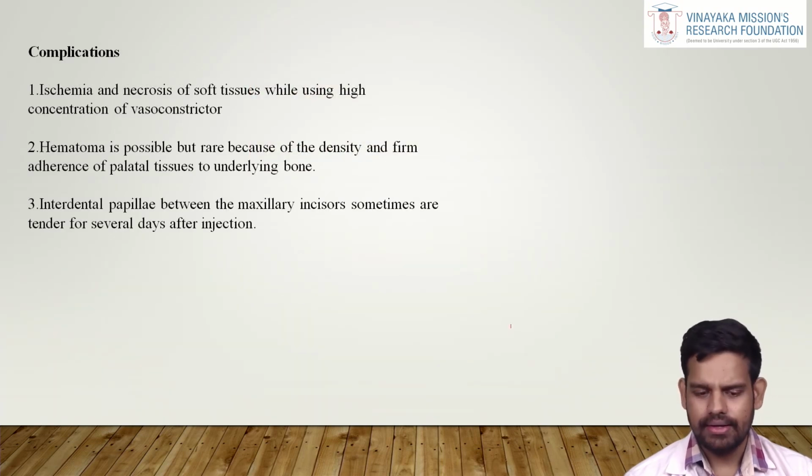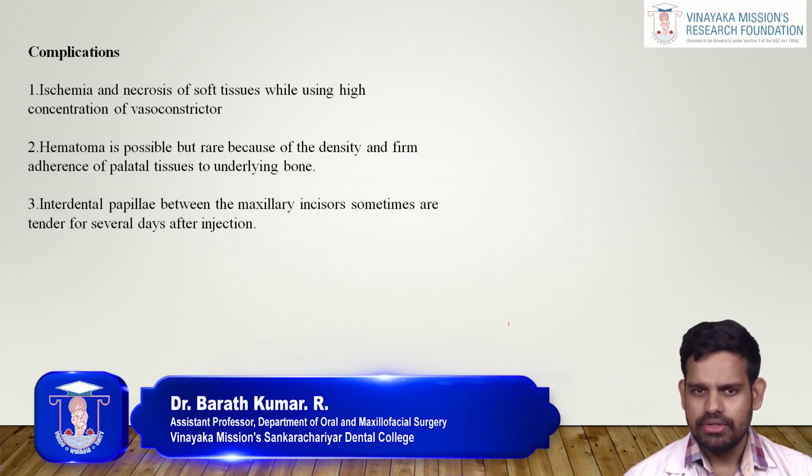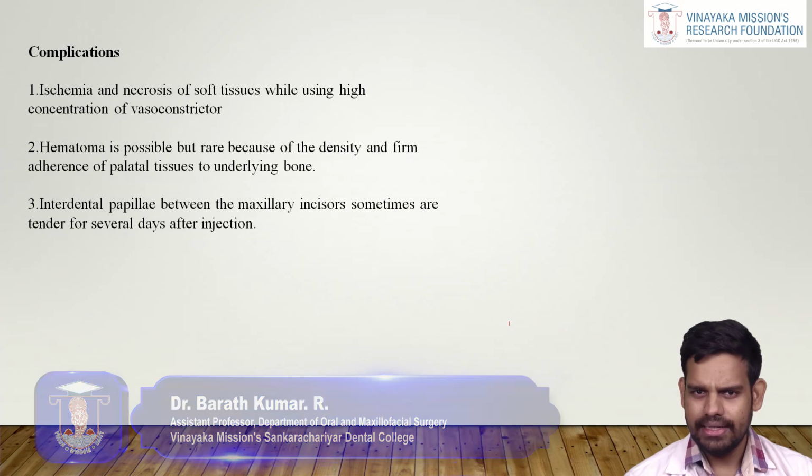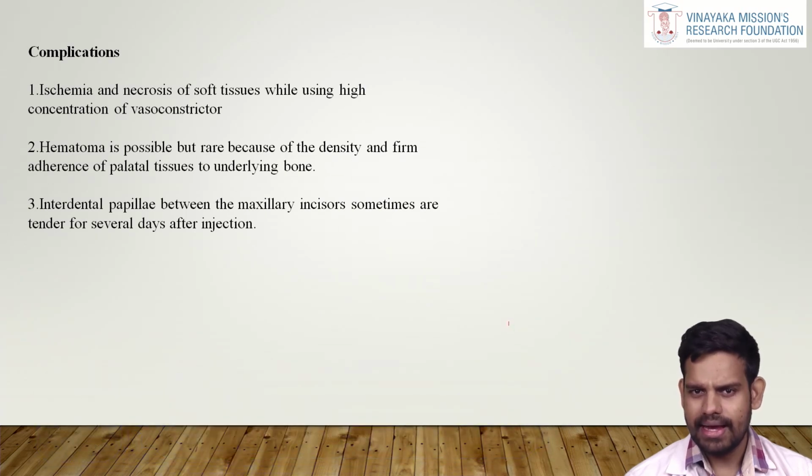The complications here are ischemia and necrosis of the soft tissue when using a high concentration of vasoconstrictor. Hematoma is possible but very rare, and the interdental papilla between the maxillary incisors is sometimes tender for several days after the injection. Though the soft tissue is tightly adhered to the hard palate in the anterior region, the injection might cause tenderness over the area where the local anesthesia is injected. It will last for a few days and recover on its own.